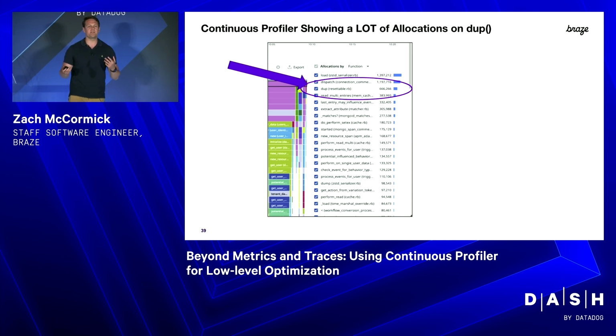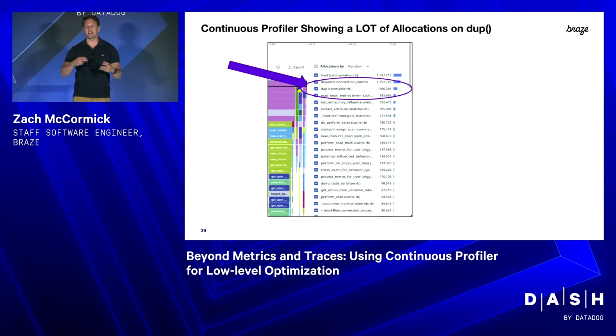And so this is one thing where it takes a little bit of context, understanding how your program works and what it's doing to really interpret this list. Because the dup, the thing that ended up being the bad thing, is only the third thing on that list. There's actually other things in front. And that doesn't necessarily mean those other things are bad. In our particular case, the very first one is load for ZSTD serializer. That actually corresponds to reading objects from the cache. And so that's something where naturally there's going to be a lot of object allocations, right?